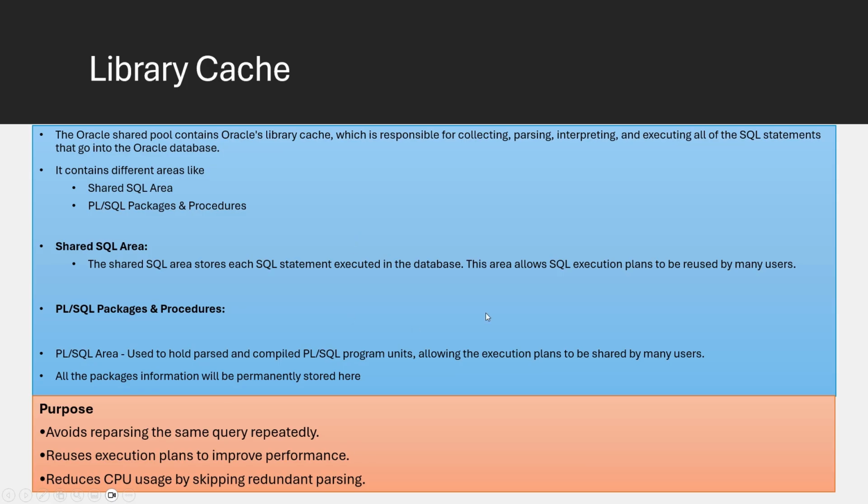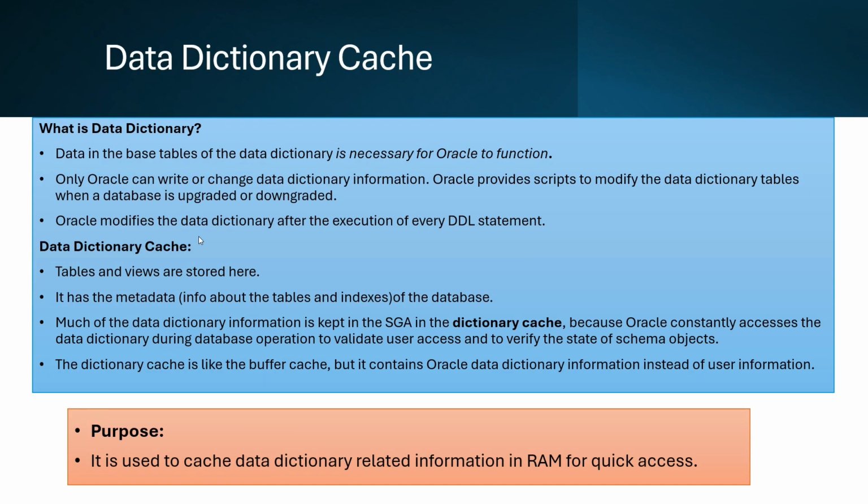The same query you repeat, you execute again, so it need not go through all the parsing steps. It will have a hash value. The execution plan will be directly executed in your processes and gets the data to you. We'll discuss in real time how this works. Right now, just remember what the library cache is used for. And the dictionary cache, as I told you, will have all the object related information.